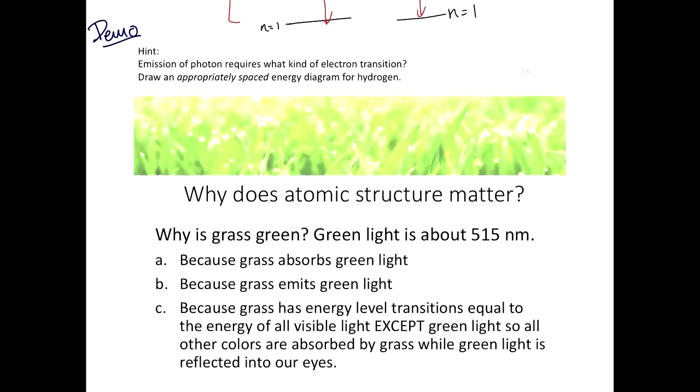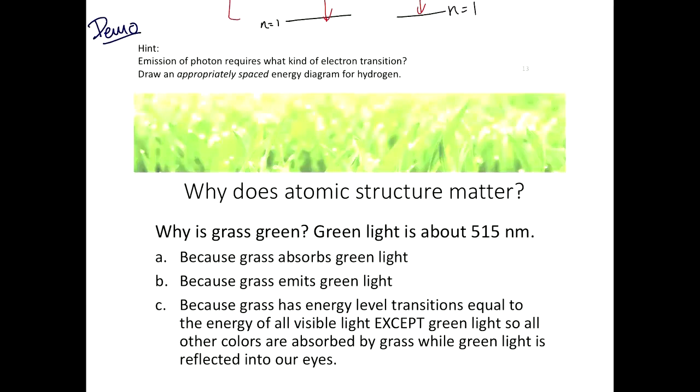But emission is a little bit different. Emission is kind of like the glowing effect of lights or a neon sign. I said before that every element has a different line spectra. Every element emits different colors because every element has different energy levels in its Bohr model. So we are going to look at different elements' line spectra.